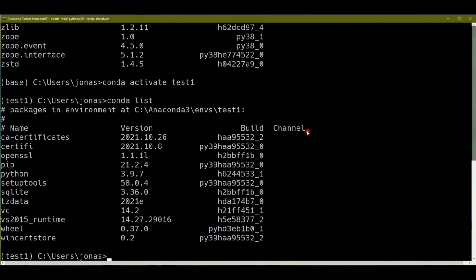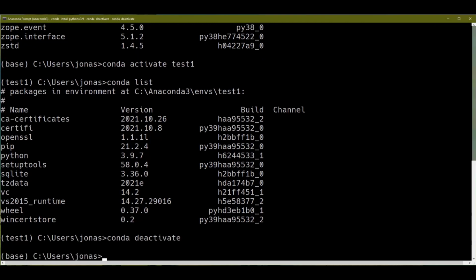And you can also, if you want to create a specific environment, do conda create -n test2, for example. Then you can specify directly here that you want a specific Python interpreter, python=3.7, for example. And then we create an environment with a base Python 3.7 install. You can remove an environment. So if I do conda deactivate, when you deactivate, you don't have to specify any environment. You just type conda deactivate. I'm back.